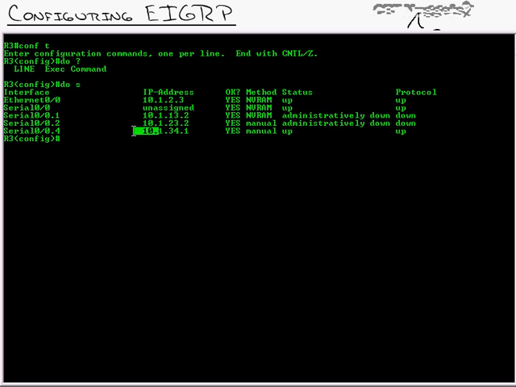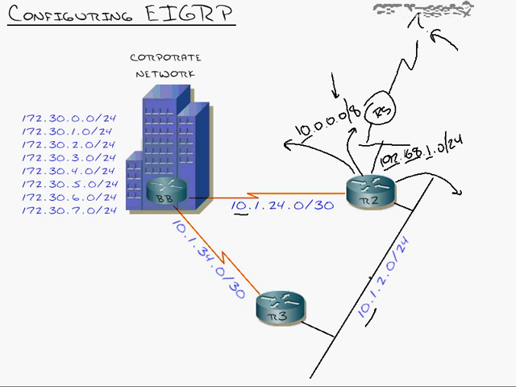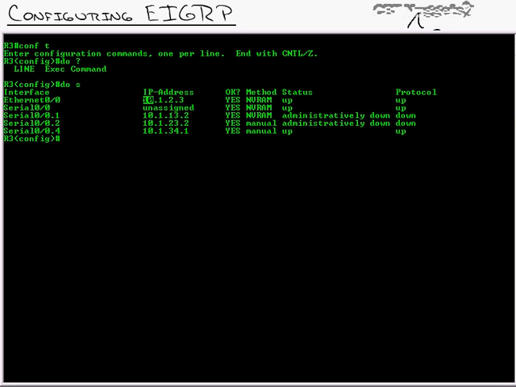You can see it's all 10 networks. We've got one in that 10.1.2, which is this switch network back here. But I'm going to type in do show IP protocol, and much to our chagrin, we have no routing protocols running. So I'll type in router EIGRP 1, and I'm going to type in the network command first. Again, I'm going to do it the lazy way, just network 10.0.0.0.